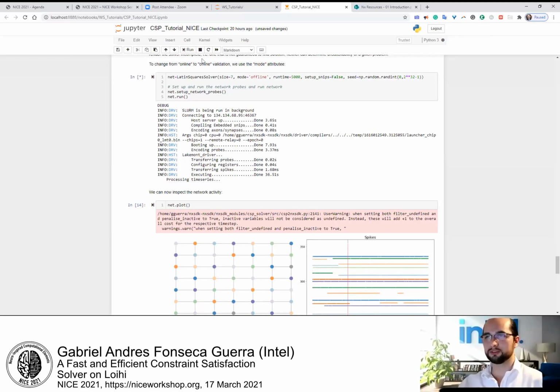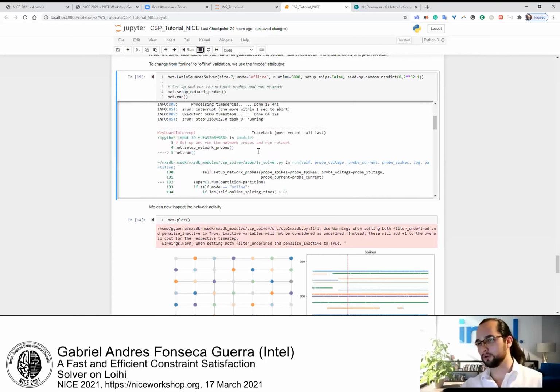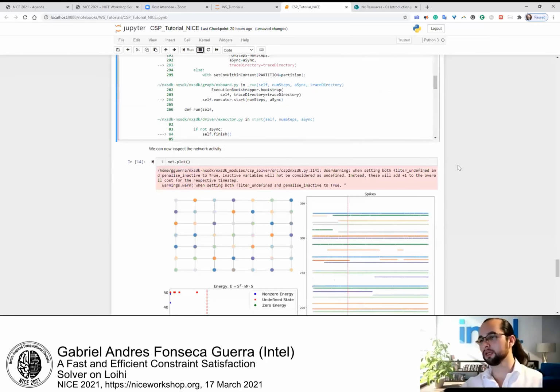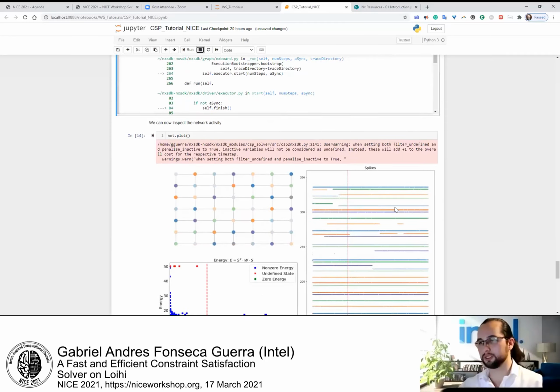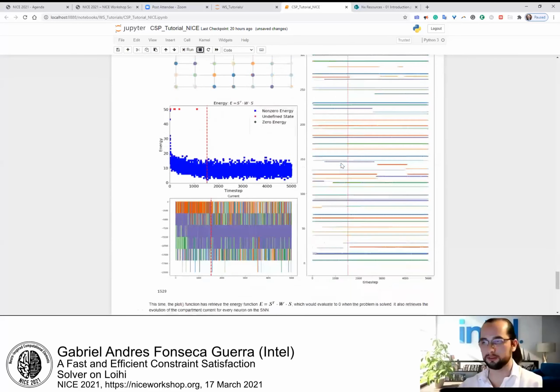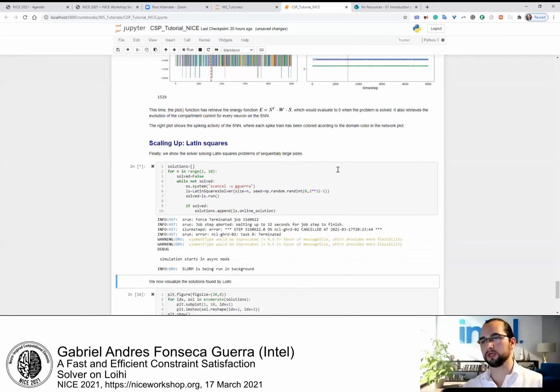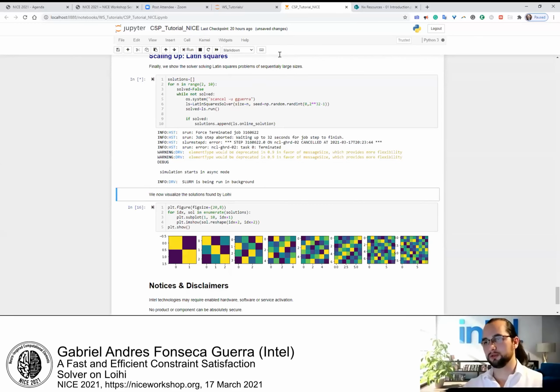Apologies for that. I will stop this one. It is slower because it is recording all these states, which is interesting because it shows the overhead that you pay when you record the states of the network, besides the memory that you are spending for that. So now we try to run the scaling.